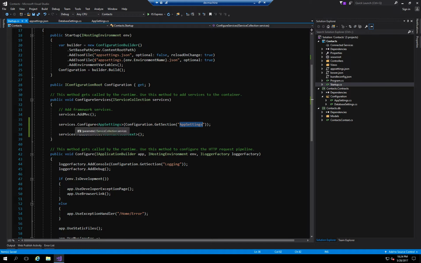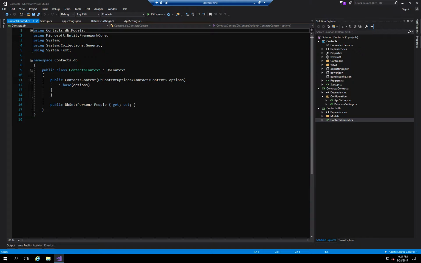So now the configuration of ASP.NET Core is done here, and what we can do now is adjust Entity Framework to start using the database configuration. So we're going to go to the context object, and in here we're going to do a few things. First, we're going to set it up so that it obtains access to the app settings, and you do this by using the dependency injection framework from ASP.NET Core. Since the actual context object is being loaded by ASP.NET Core itself, it knows about the context, and it can resolve all the dependencies that this object is looking for through the constructor.